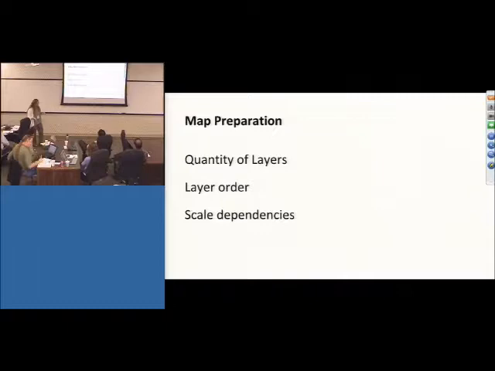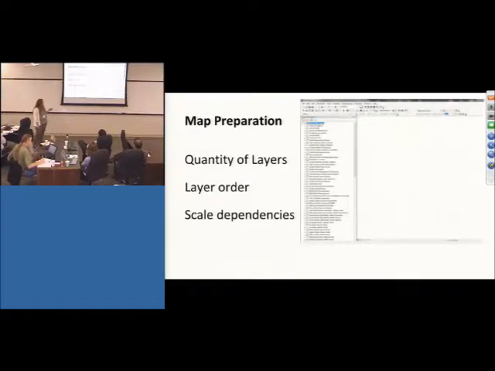So now that you've prepared your data, you're thinking about the map that you want to publish out. Within the map, you don't want to have too many layers and overwhelm your users. And this is a good case for a map that might have too many layers for the user to really get much. This is actually one of my services. This runs behind the scenes for our national viewer to populate all these layers.